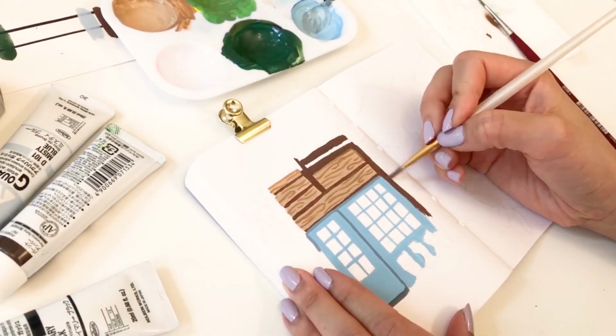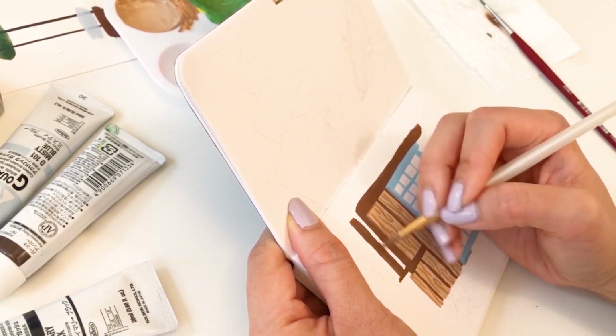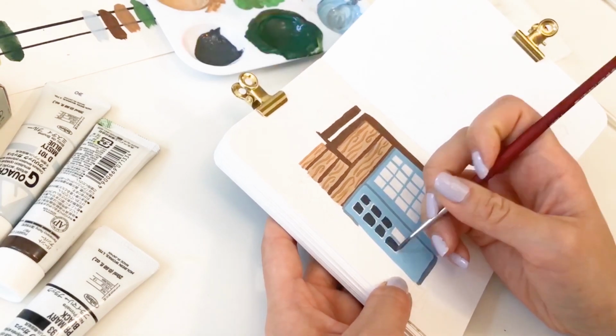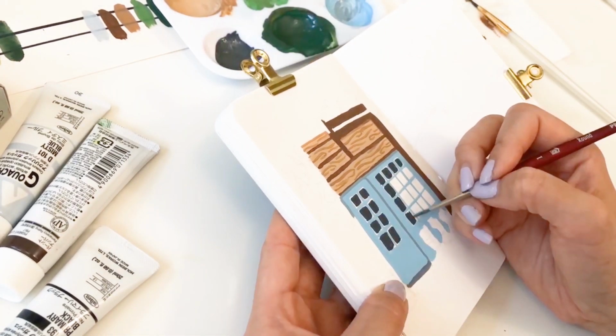One of the things that comes second nature to me is to keep dipping my brush into the water. So I had to consciously stop myself from doing that because you don't need to water down acrylic. You can clean your brush if you want to switch colors, but with this paint, you can just keep layering it. So I'm just going to keep painting and make comments here and there.